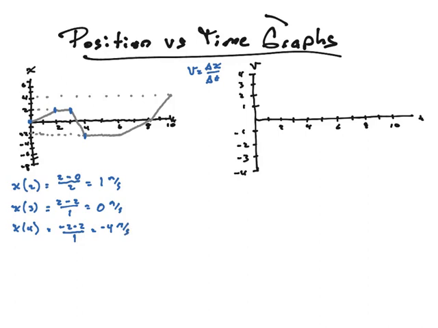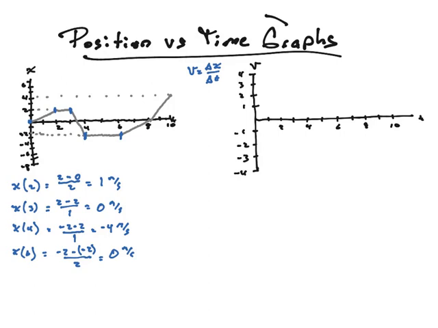All right, then the next section, we're going from the 4-second mark to the 6-second mark. So call this x6. What are we doing? Well, we end up at the 6-second mark, we're at -2. We started at the -2 position. And the time during this interval is from 4 to 6, which is 2 seconds. So -2 minus -2 is 0. So our velocity there is 0. That is to say, the object just stood there for 2 seconds without moving.